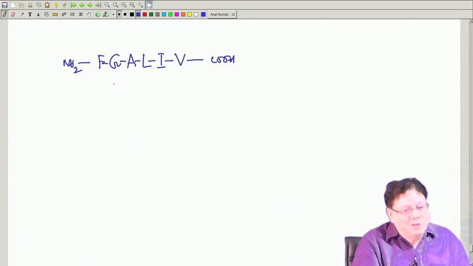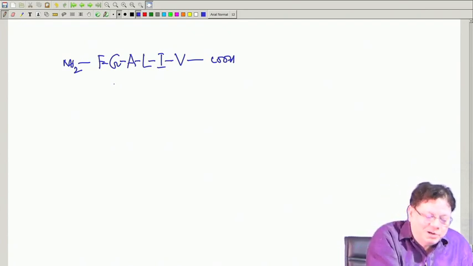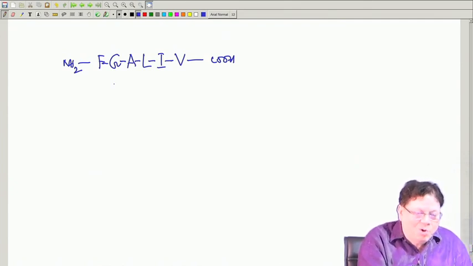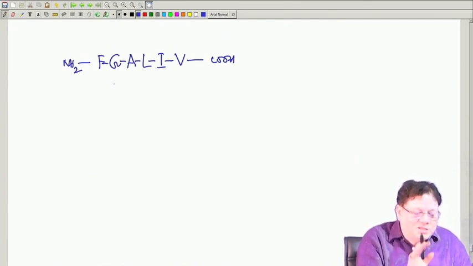Okay. So, that was the challenge. It was very difficult because all the bonds are the same, they are all amide bonds. So, how to selectively cleave these bonds to know the amino acid sequence.